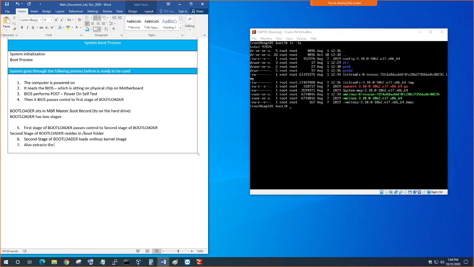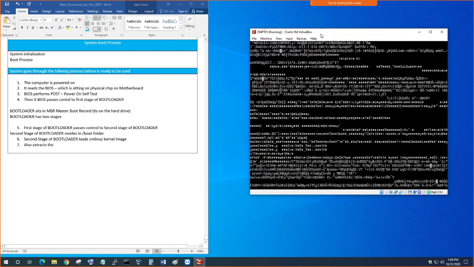If you do cat initramfs 3.10, you see it's in binary.